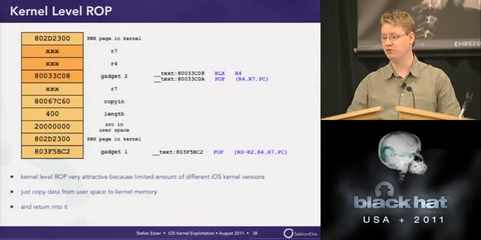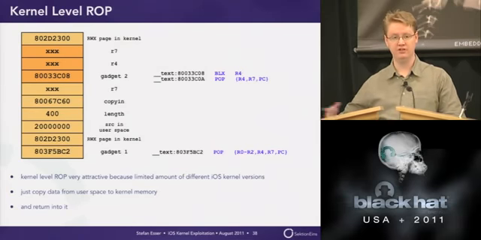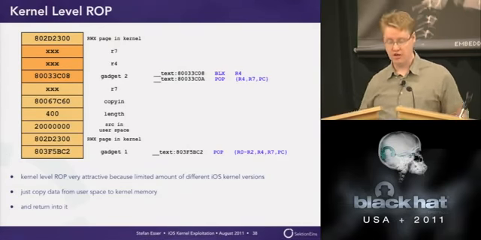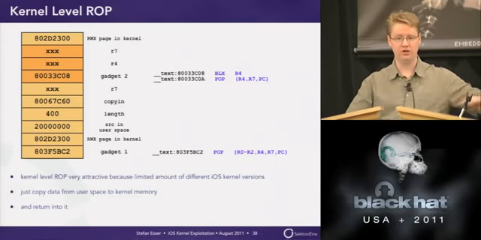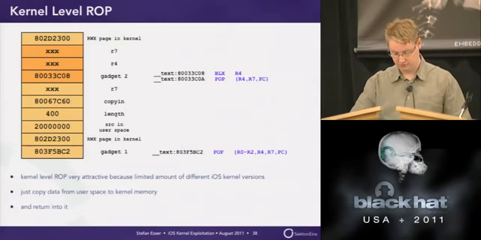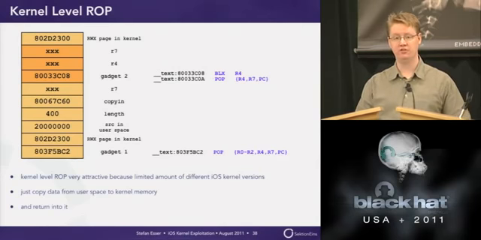And it's very attractive to have return-oriented programming in the kernel because there are not so many different iOS kernels around. When you use gadgets only in the core part of the kernel, they're even the same for multiple kernels. If you use something in the space of the drivers, they're not the same because the drivers are shuffled for different devices. But the core kernel is always similar or the same for the same CPU, and firmware version, naturally. You can return to it and then you have the execution.